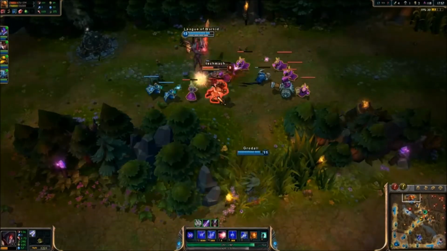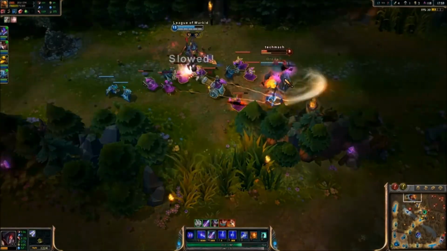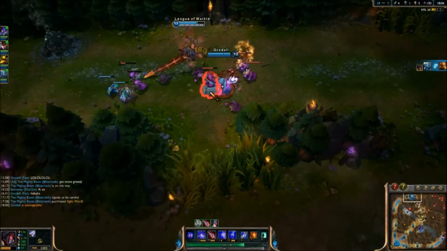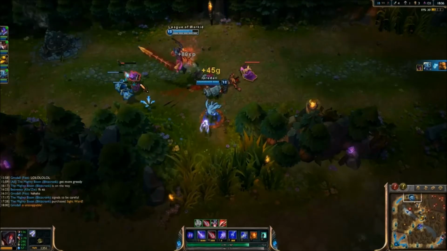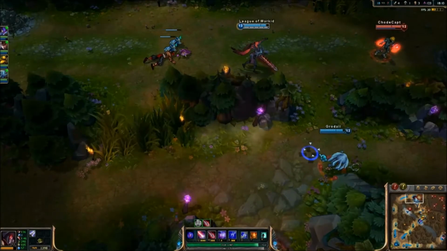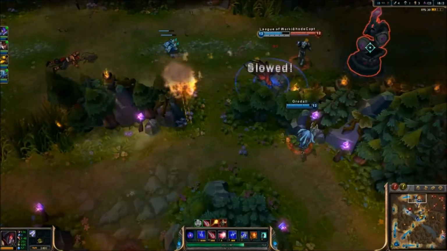So I see that Fizz is here. I pop my ult. Right now I'm just trying to slow him down so that Fizz can hop on in. He gets the kill. Good stuff. I don't think I necessarily needed him, but you know what? It's a team game. Getting a Fizz fed is awesome. I'll take it.